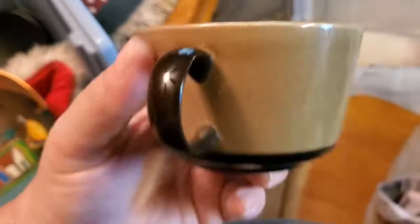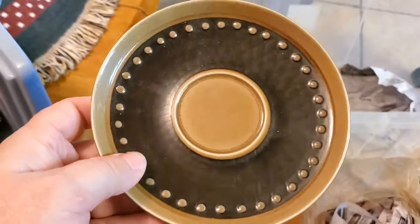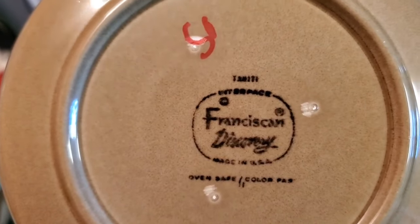And then this little cup, this is again the thrift store, that was 50 cents. I got the saucer that goes with that here. These actually comped out okay. This is Franciscan. Been picking up a lot of Franciscan places lately. I don't know if I just didn't know the name, so I wasn't picking them up before or what. But I'm finding a bunch now.